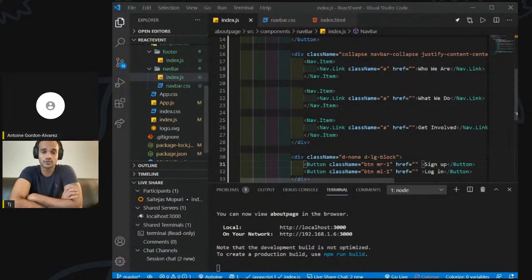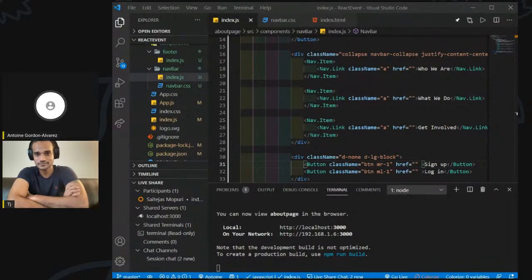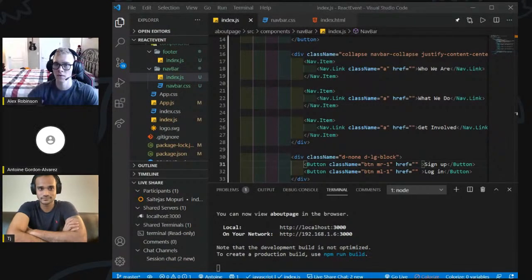I think that's a cool way to learn how to use React and React Bootstrap together. Just play around with different styling, different classes, and run into problems. Let us know when you run into problems so we can help each other out. And as a team, we'll grow together. Right, Antoine? Correct.